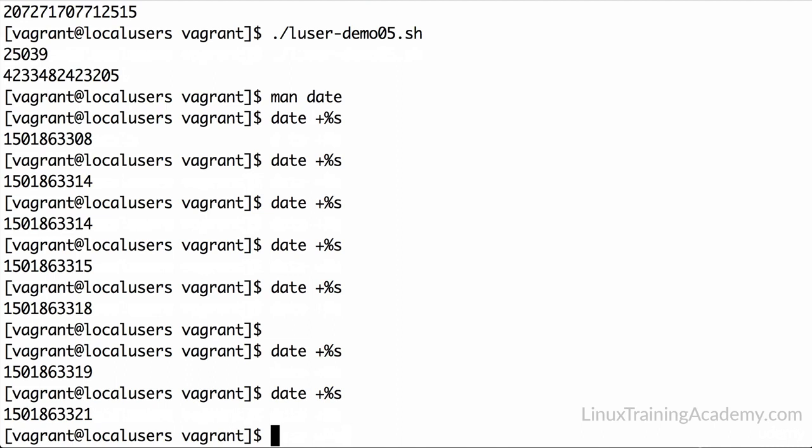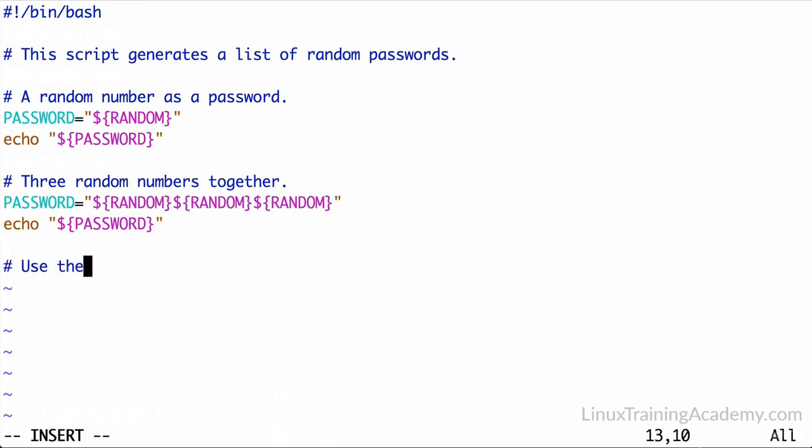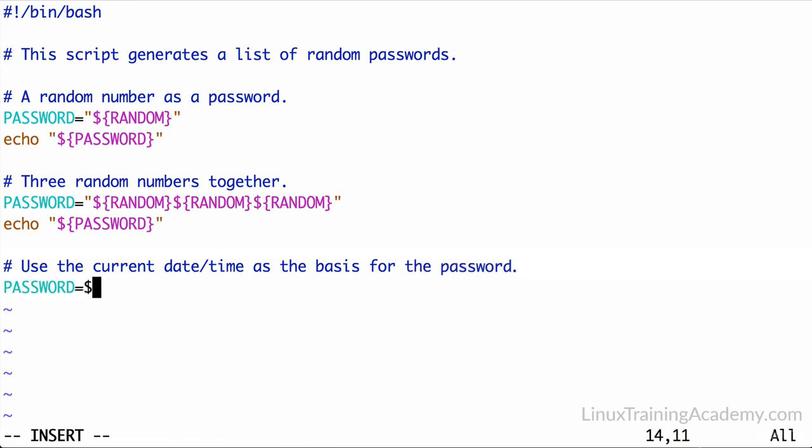So we could actually use this as a password. Let's get back to editing our file here. I'm going to use my shortcut, !v. So we'll set the password equal to date. And remember that the $ opening parenthesis and then a command followed by the closing parenthesis takes the output of that command within the parentheses and assigns it to the variable. So the password variable is going to contain the value of whatever that date command returns. And then we'll just echo this to the screen.